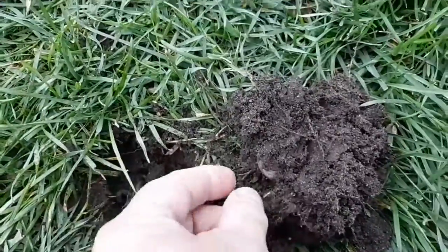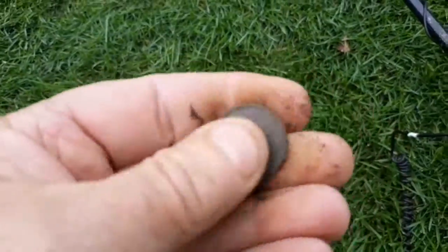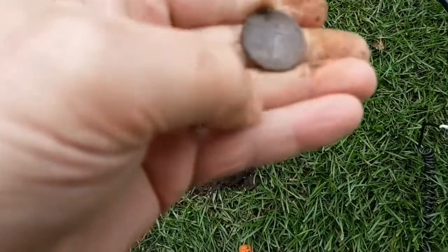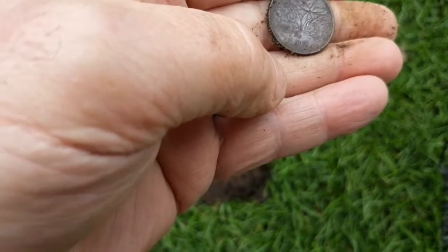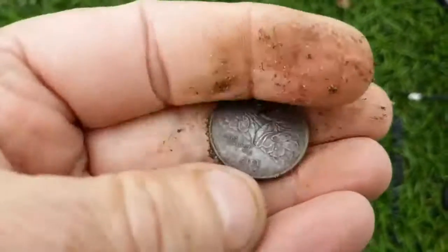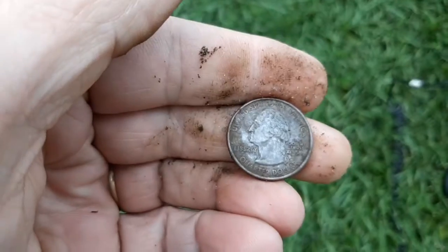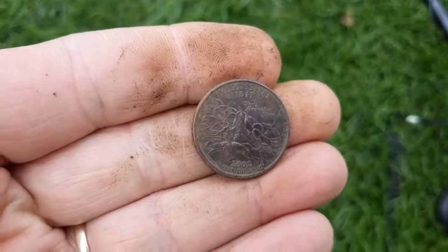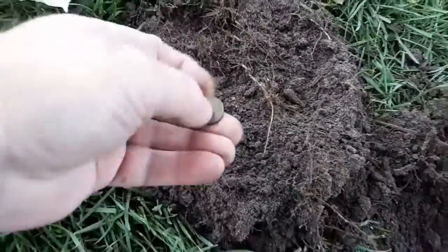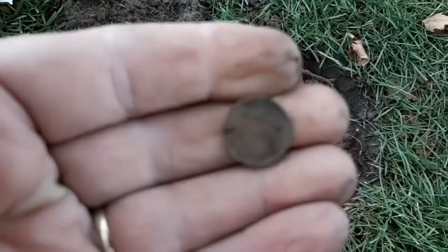And there it is. And like I said, it's a quarter. It's not always a quarter, though. It's a state quarter. Year on that, 2013. Alrighty. It's awesome. See you at the next hole. Oop, upside down. Sorry, 2012. And at about 2-3 inches deep there, we got our first rosy. So, two quarters and a rosy so far, ladybug.